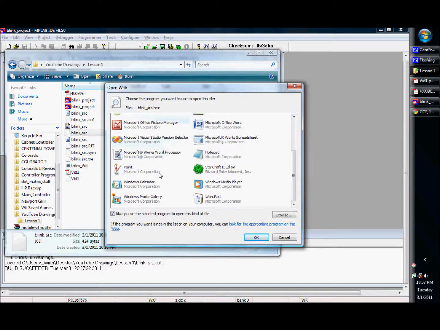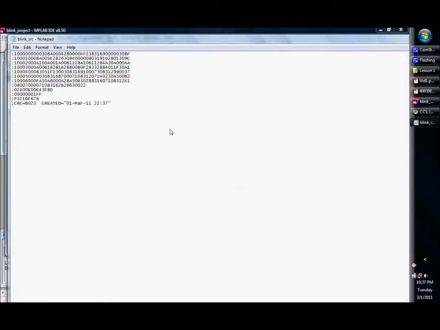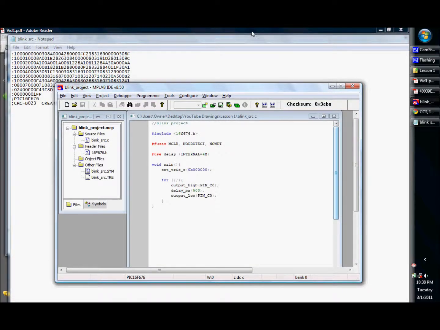It's done in the Intel hex format, so you can look that up later to see how this is all formatted, but this is basically your program converted into a hex file so that it can be stored on the chip. That's the file you'll need to use with a programmer. I will be showing you guys later on how to get it onto a programmer and into the chip. That's been pretty much the tutorial for creating the Blink project.